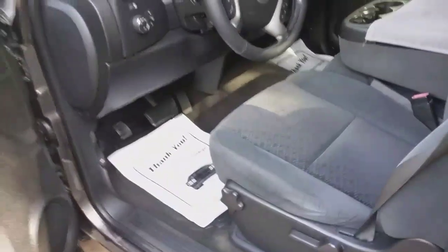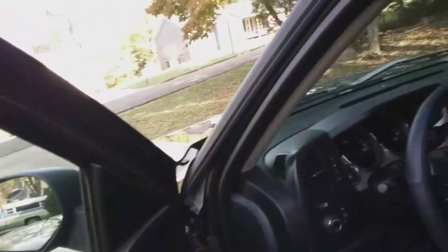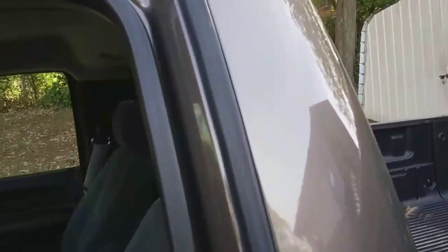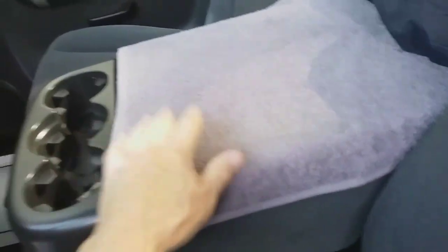But what I was going to tell you is, when I got this truck, I noticed when it rained, I'd have a little water in the carpet. And I never could figure out what it was. I've sat in the truck, and the door seals are perfect on this truck. And it's a pretty nice old truck. We try to take care of it. We put stuff on it just so stuff won't get wore out.